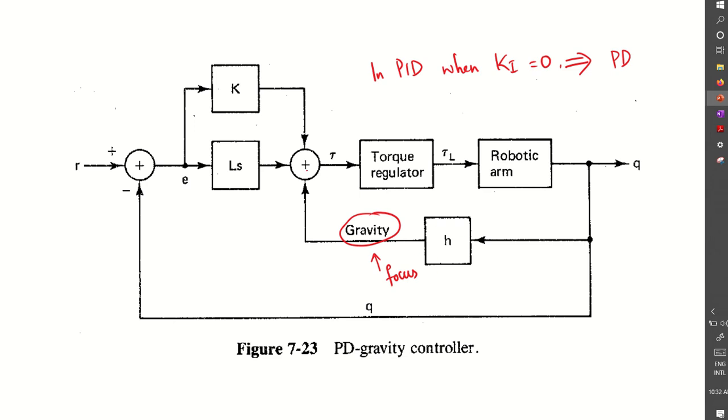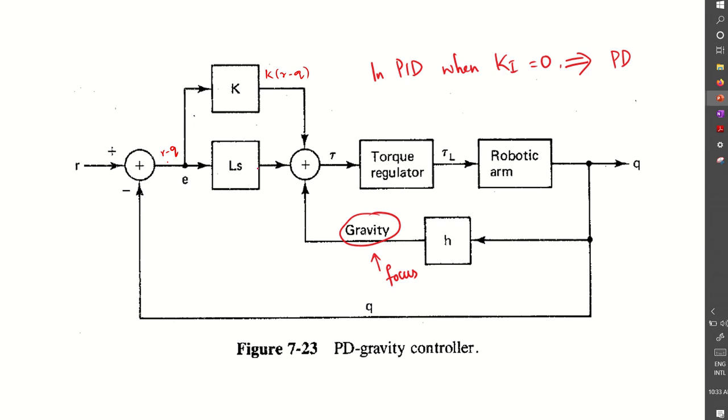And here, when we take the Q, meaning output, and we focus on the gravity force, it is fed back, right? So for the torque regulation, the signal comes like this. R is here, and from here we get the Q. So here it becomes R minus Q. When it goes to the proportional constant, it becomes K into R minus Q, which is the error. R minus Q is error already.